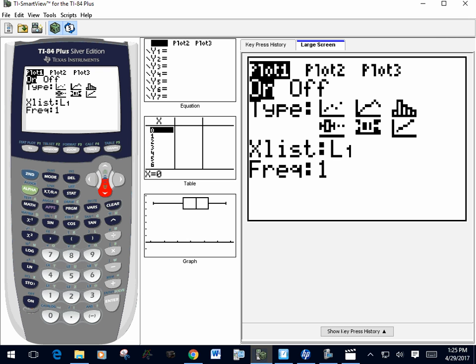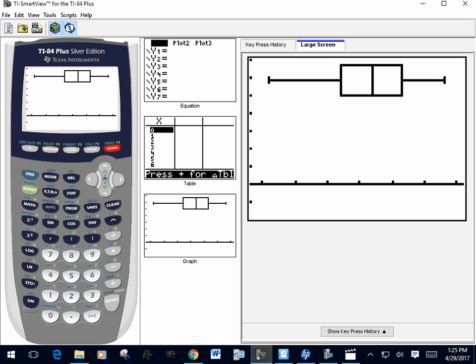Right now it's on list 1, and my data, I put it into list 1, so that's good. If your data was in a different list, you could totally use the second button with these number keys down here to get a different list, but list 1 is right for me. So when I hit graph, it may come up directly depending on how it was zoomed, it may not.